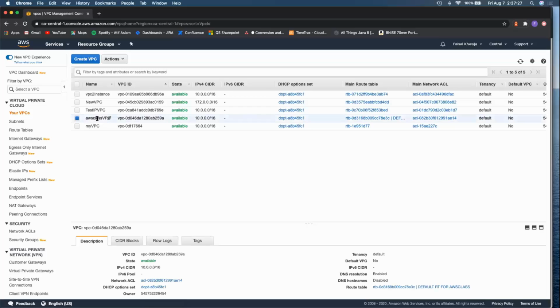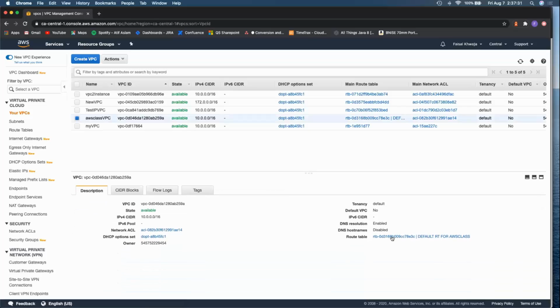So if I click on, for example, this one, you can see there's a routing table defined. This is the VPC ID. You would need this ID, remember in the earlier part of this session, I talked about different ways of accessing it. For example, using the SDKs, software development kit, or using the CLI, command line interface. So when you're accessing through the CLI or maybe through code, you would need this VPC ID if you want to do something with that VPC. So this is where you would need it.